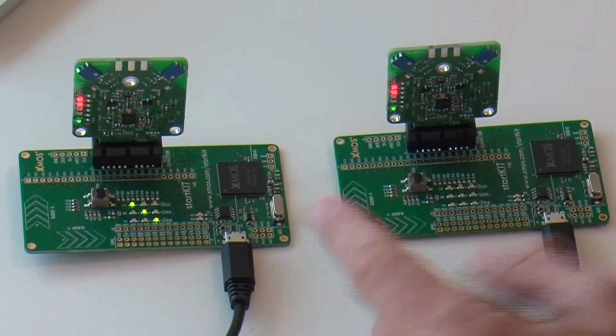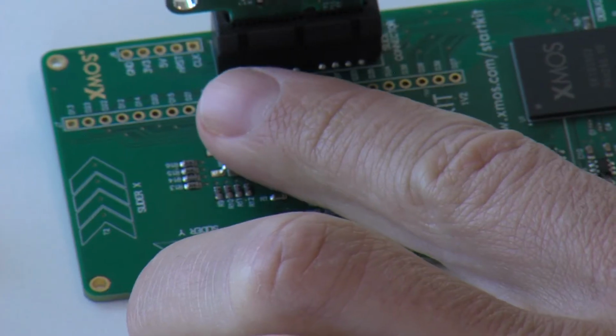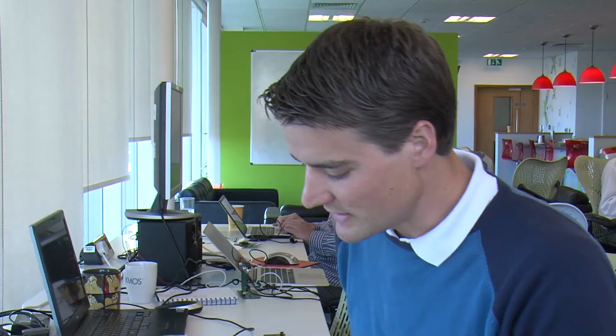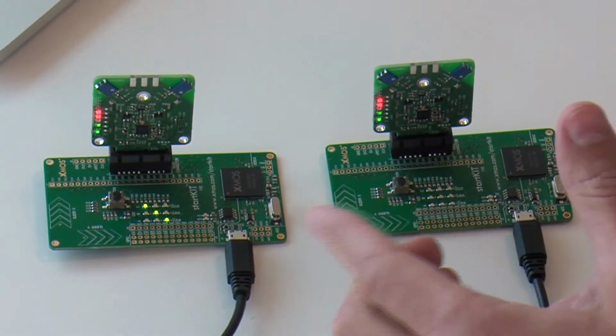We've got a lot of flexibility in the programs you can run and the I/O you can connect to it. I have just this small startKIT with the additional wireless slice. When I push the button here, you can see on the other startKIT that the LED is running, and when I release the button, the LEDs are no more running. That's a big success for today.